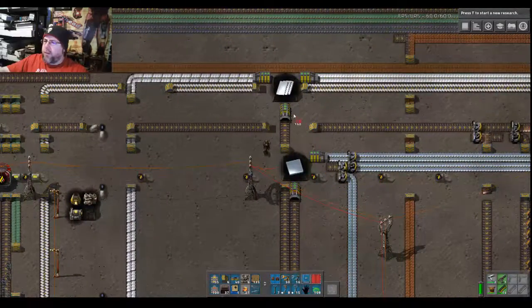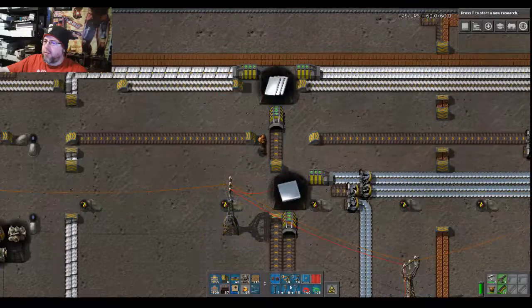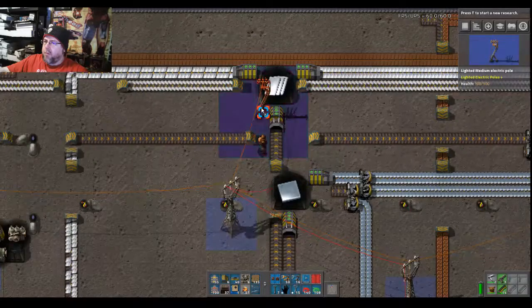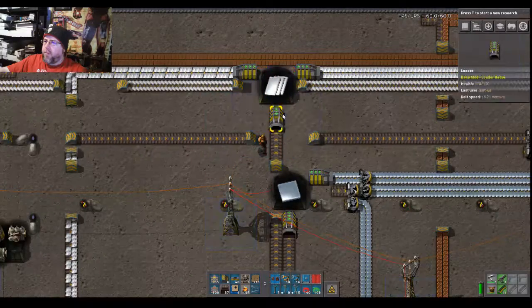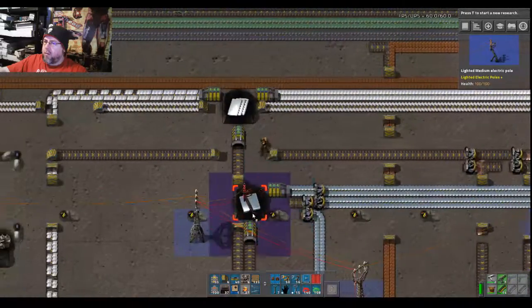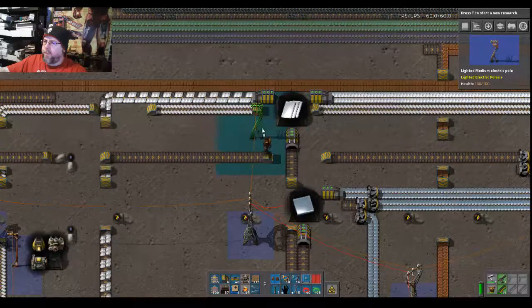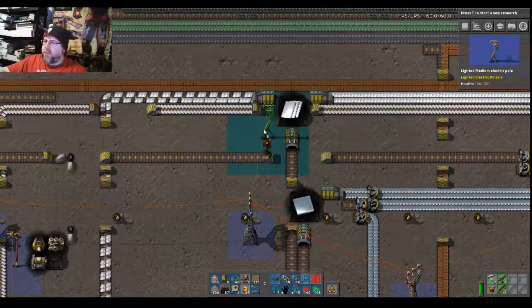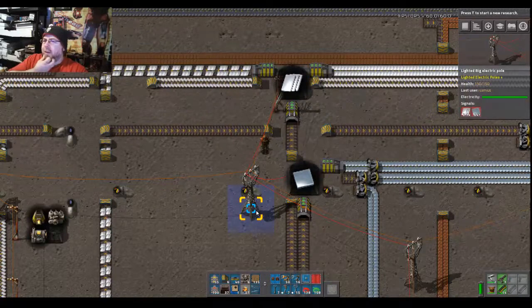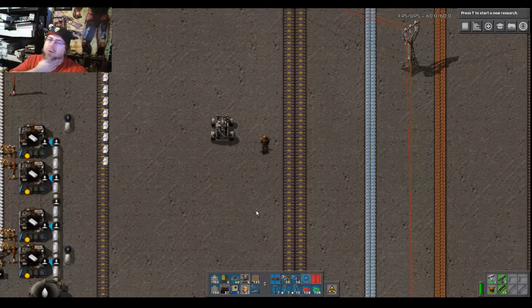Alright, so let's hook this one up. Can that one reach here? Of course not. Because that would be convenient. Yeah, I don't know the best way for that to get in there. Of course, it would be one thing off too. Alright, we'll put it there for now. Yeah, so we're gonna end up with a huge amount of steel by comparison, which is totally okay with me.